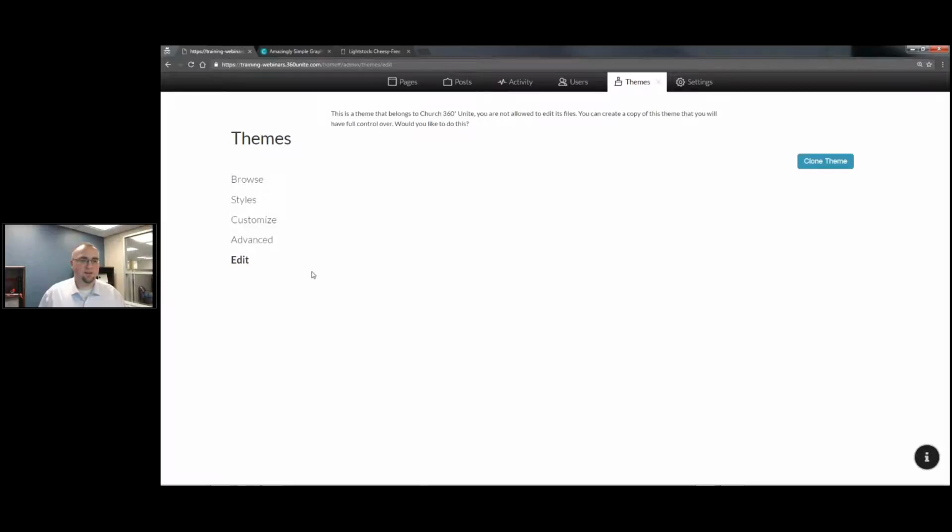And if you really want to get complex, you can go into Edit, where you can clone this theme and we give you full access to the code so you can make some major modifications if you want to. Again, that's for our advanced users. Only people who know what they're doing should go in there. And our support team can help with that a little bit, but we find that most of the questions around that are more complex. They are not web designers. They are there to support you using the product, using the different things that are already listed.